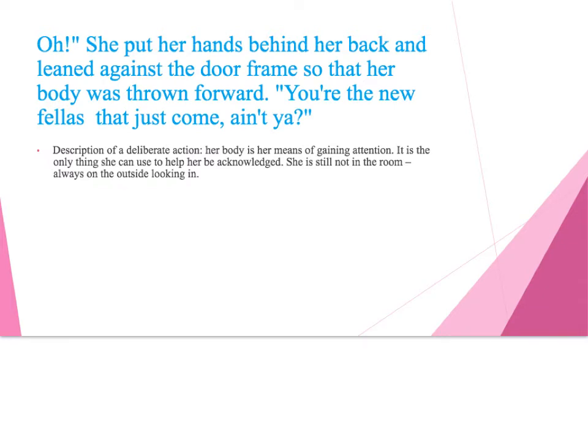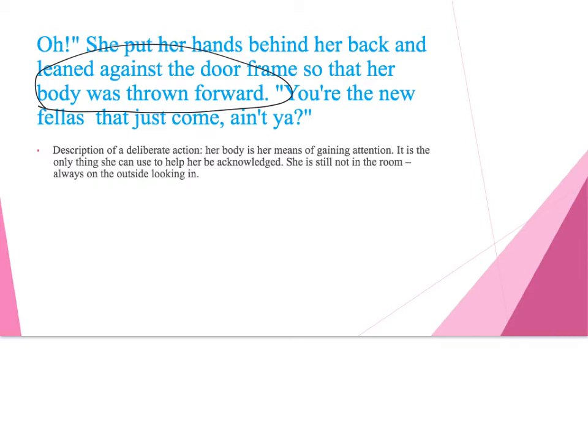Now, as I said before, whenever we're thinking about Steinbeck's presentation of her, it's always focused on her physicality and her awareness that the only thing that matters to these men is her physicality. So she put her hands behind her back and leaned against the doorframe so her body was thrown forward. She knows that the only thing that anyone cares about is her body, and therefore she makes sure that she takes full advantage of that with the full face of makeup, with the red fingernails, with the rouged lips, with the red ostrich feathers. She wants attention.